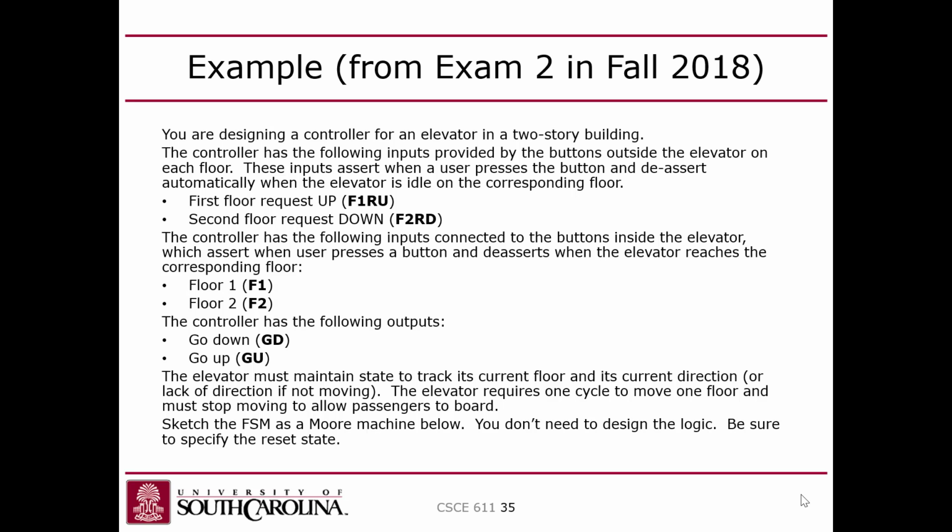If it's on the first floor and it's idle, and someone on the second floor pushes the button to call the elevator, then it has to go up to get that person, right? So we'll have a transition here that's F2. Floor 2 is calling the elevator, so it's got to go up. While it's going up, it can't do anything for that cycle because it's moving, but then once it reaches the second floor, we'll assume it goes idle on the second floor. So there'll be an unconditional transition between the going up state and the second floor idle state.